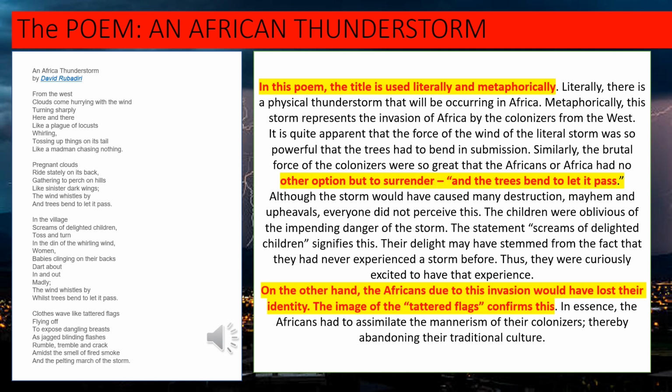It is quite apparent that the force of the wind of this literal storm was so powerful that the trees literally had to bend in submission. Similarly, the brutal force of the colonizers was so great that Africans, or Africa, had no other option but to surrender, and the trees bent to let it pass.